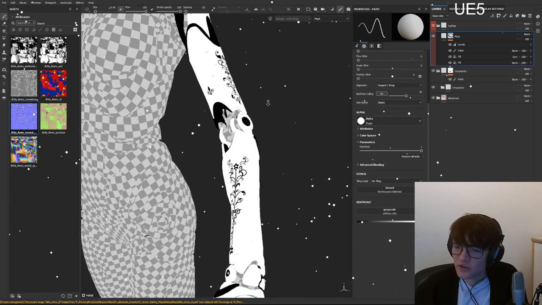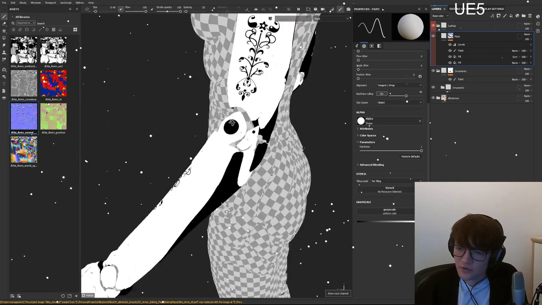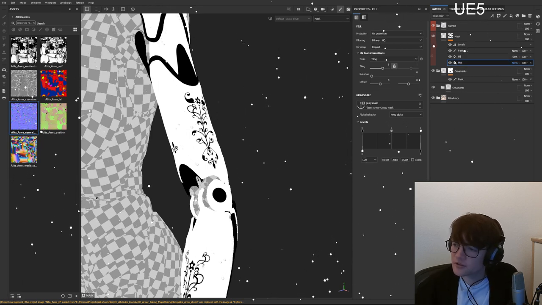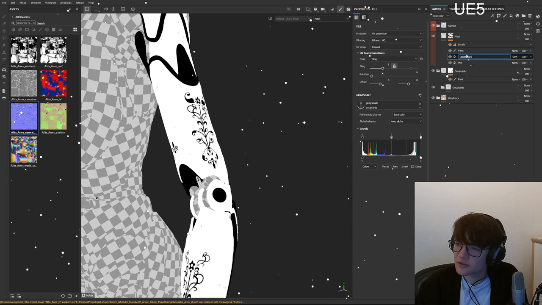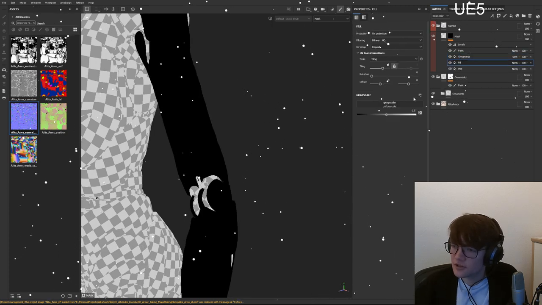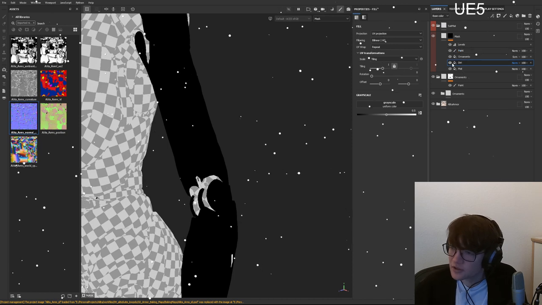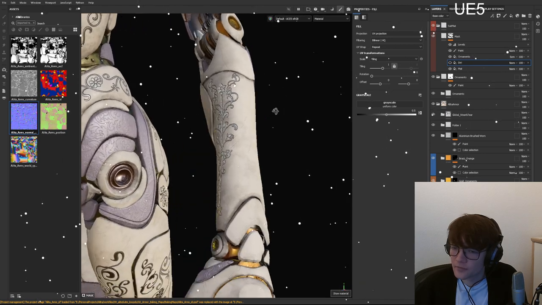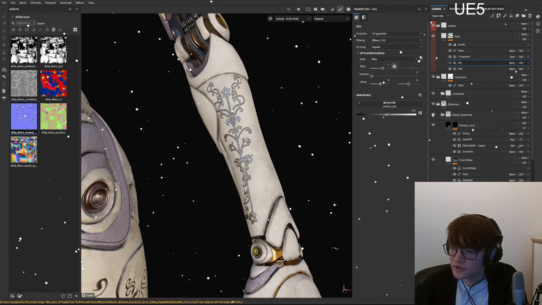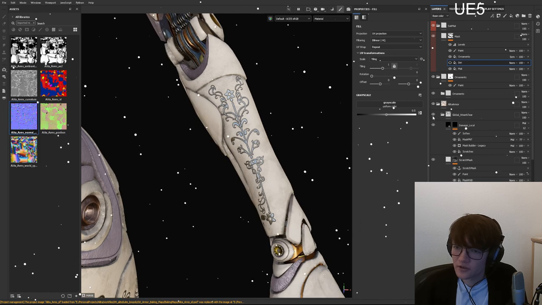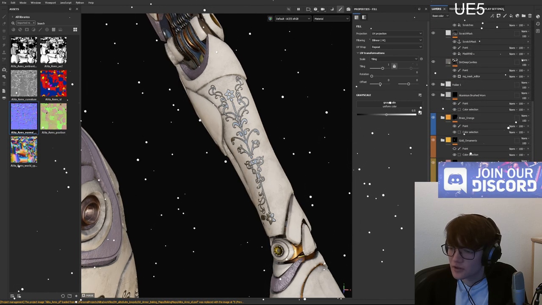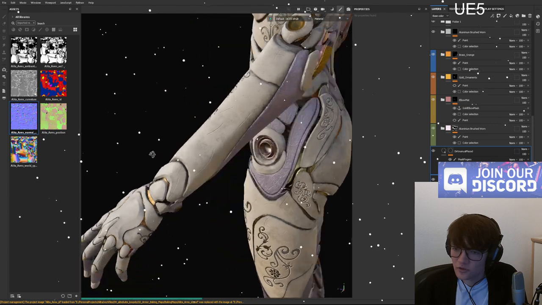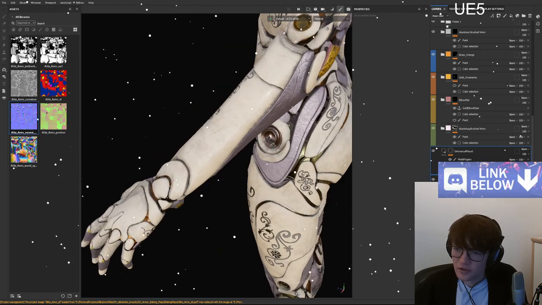Let's see here in the mask, because I forgot actually to add the dirt to the subsurface scattering here. So this is my material. This is the ornaments. So one more layer. I'm gonna call it dirt. Now, do I have this here or? No, I don't. Okay. It's also in this layer. So I'm just gonna take this whole thing and put it here. Shouldn't change the overall look, to be honest.